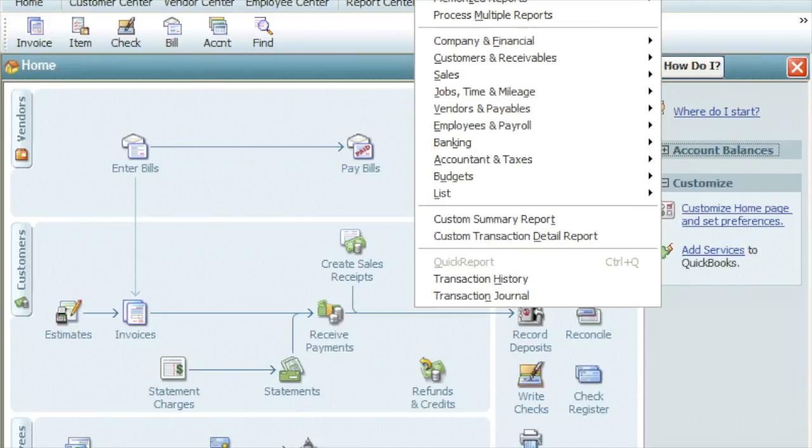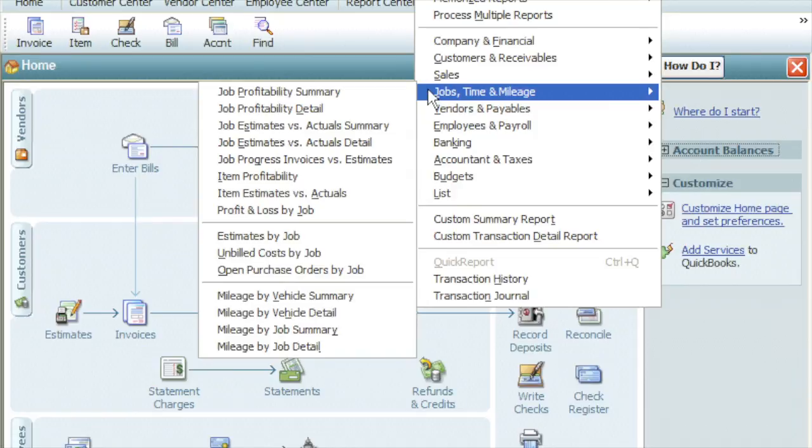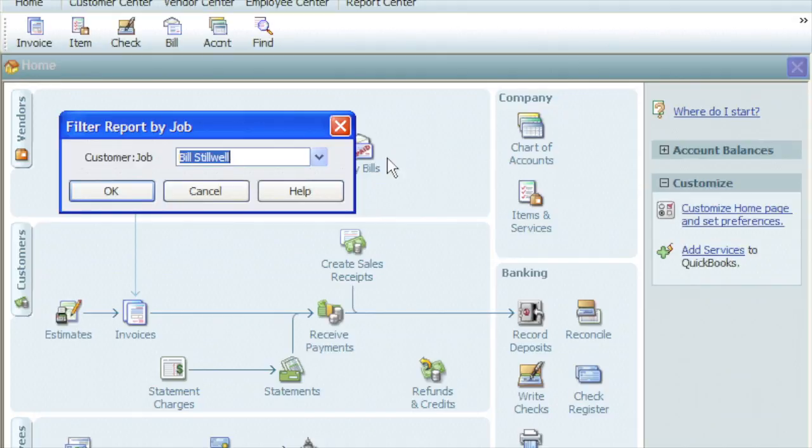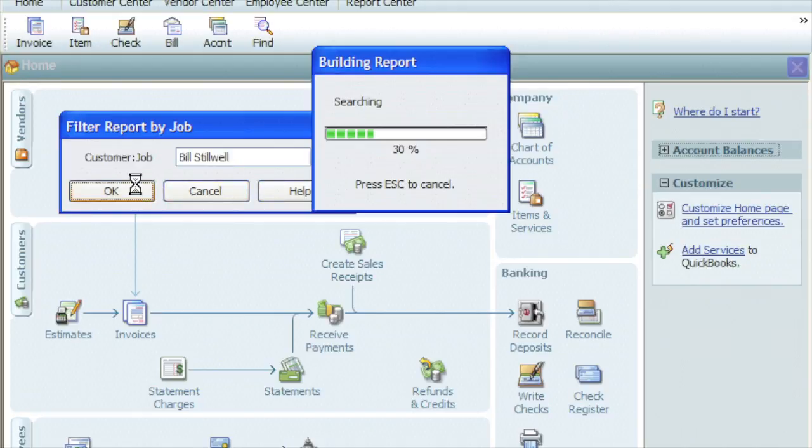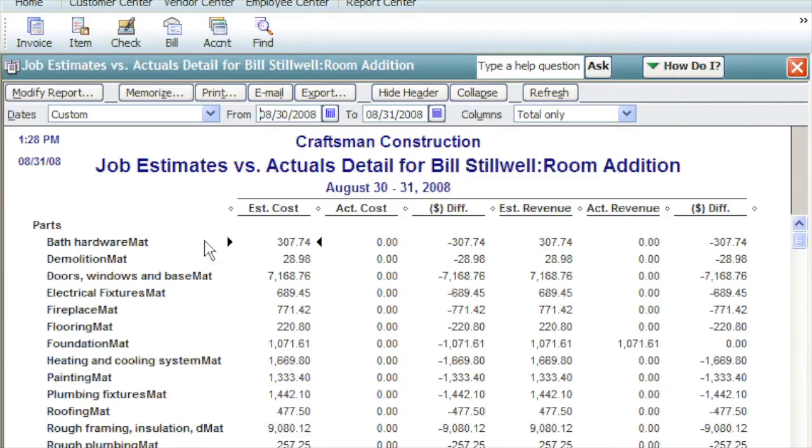Let's see how QuickBooks is keeping track of expenses and income. I'll click on Reports, Jobs, Time and Mileage, Job Estimates versus Actuals Detail, and Bill Stillwell. Here are estimated costs for materials.